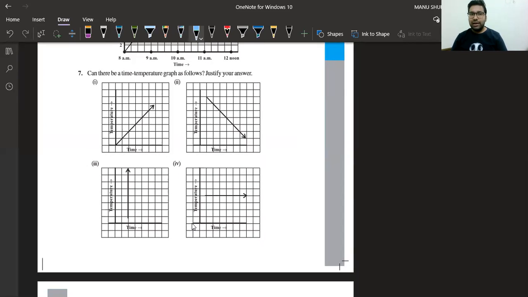Now, the last question in which Aryan was saying he has a doubt, I am discussing that now. Question number 7. Can there be a temperature graph as follows? Yes, beta, each of 1 mm. In the graph paper that you are having, it is 1 centimeter and each small dash is 1 mm. She is correct. Sir, it is a form of double graph. No, beta, it is not a double graph. It is a double line graph. You are using two lines. Try to use different colors or different patterns to show men and women. That's it. It will be correct. Okay, Ashna?